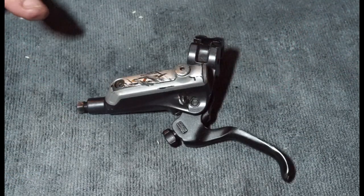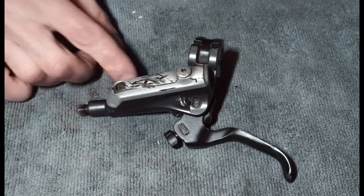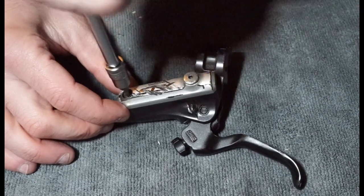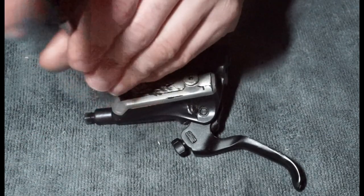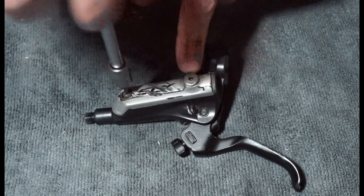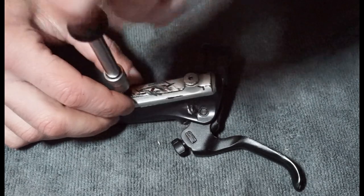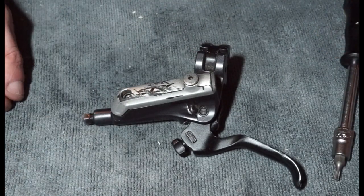Yeah, so what we'll do is we will take this top reservoir cap off, which is a T10 Torx for this little bolt here. And then the other one takes an Allen key, which is your bleed port screw. So whenever you want to bleed your brakes, you screw your funnel into the Shimano funnel, whatever funnel you've got, easy bleed kit, stuff like that. Alright, so that's loose. Chuck that over there, little bolt.